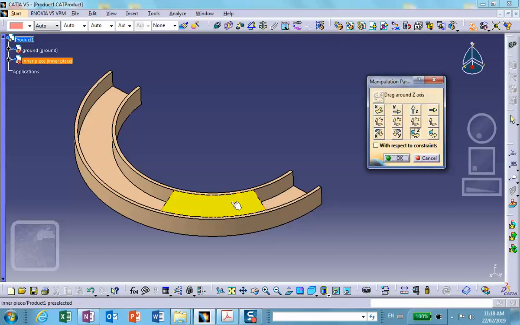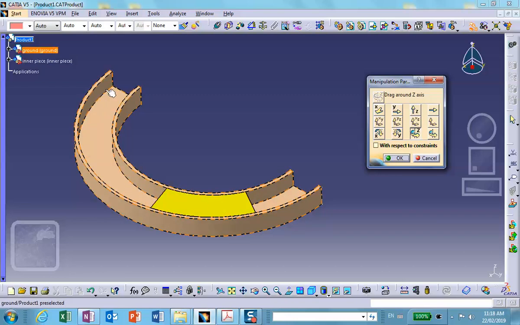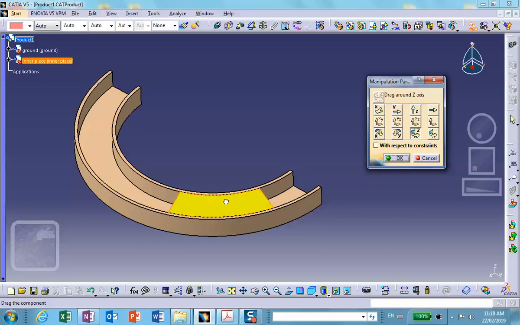yellow object that is moving in that track. What I would like to do is to simulate this particular problem using different ways. So for simplicity, I'm assuming that this beige or brownish type part is actually the ground that is fixed, and this is the one that's moving. So let me cancel this.